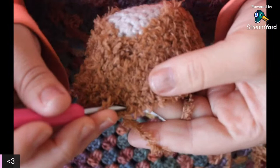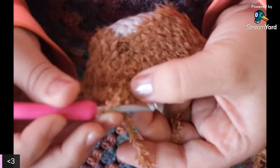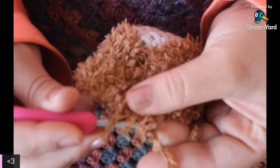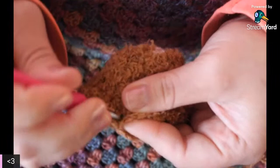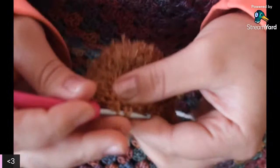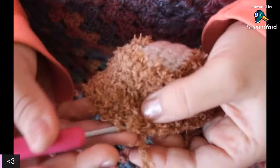We're doing the decrease. So this is a stitch already worked in here. I'm trying to feel right there. So I'm going to skip it. Insert, yarn over, pull through the 3, decrease. I'm gonna single crochet 5 and repeat that, and do that decrease after the 5th. Single crochet 5. This is the 5th one, and then do that decrease.